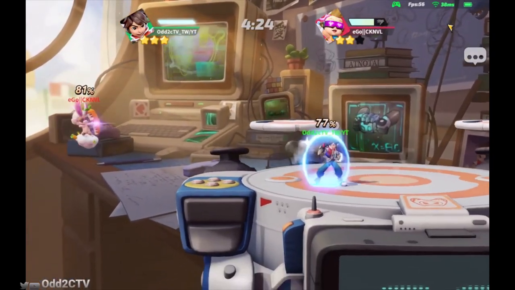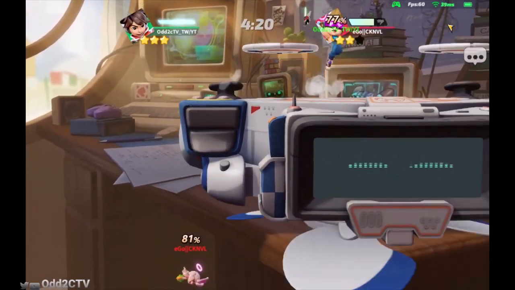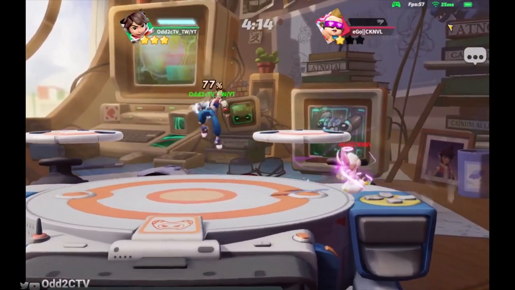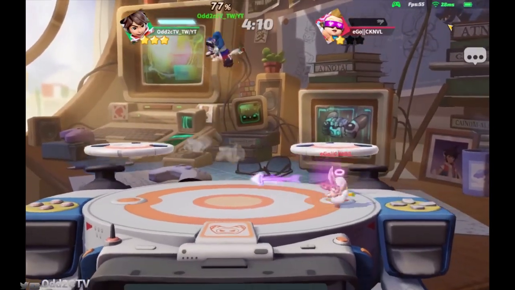Get a down tilt up there. We should be good. We may be able to get a kill. Never mind. He killed himself. I think he's going to start playing more passive, but it's okay because we definitely have to stop him.